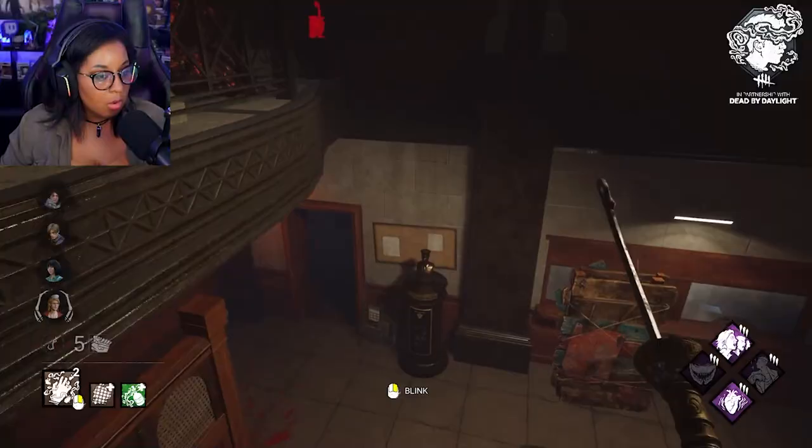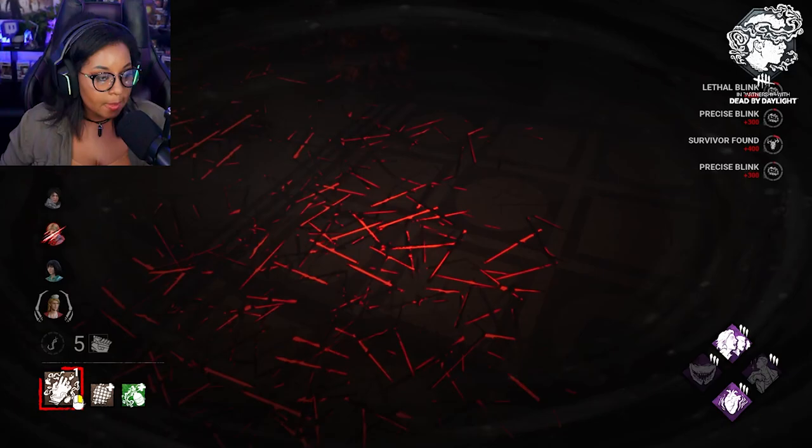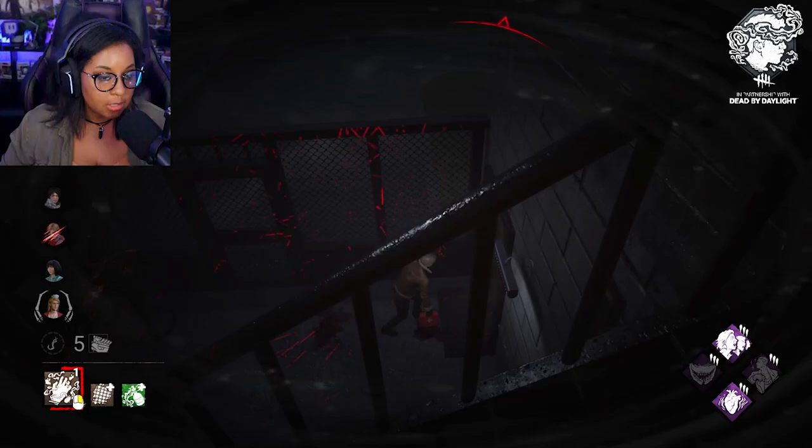Interesting. Oh, I don't like this noise. What is this? Hi, hello. All right, I gotta get six hooks. Come here, Leon. This noise is messing with me and I'm not a fan. Don't. Leon, don't. Dealing it. Leon! Oh, my sweet Jesus.